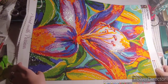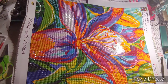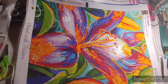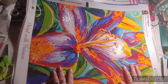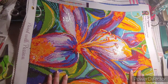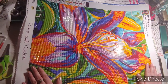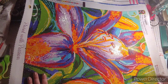My next one is a Dreamer Designs. I really like this canvas. I feel like they kind of improved with, like, ABs and stuff. The drill field was a little fuzzy, but I could still see it. At the beginning I had to take a double take on what symbol I was doing because I didn't want to do something wrong, but as I got further, I just knew. I really like how this flower came out. It is called Lily Lagoon. It is a 40 by 50 square.